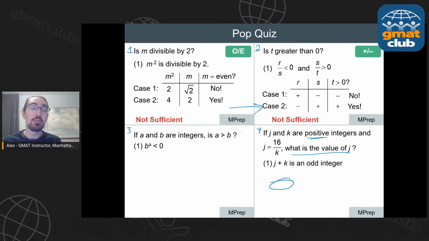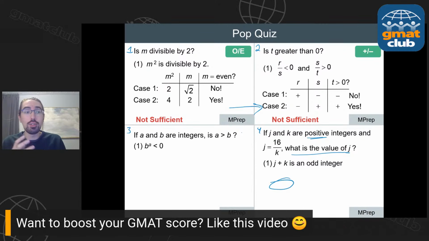So if you make the first 3 or 4 in a row, you're going to get a really hard one. And then if you get that one right, you're going to get an even harder one. So yes, you can definitely get insanely hard questions really soon on quant and on verbal. And furthermore, it's not really worth trying to figure out whether the question is hard or easy. You just have to answer it, right? Do I have time to answer this in 2 minutes? If so, I'm going to answer it to the best of my ability. If not, I'm going to skip it. I'm going to move on because this might just be one of those insanely hard ones that shows up at any point.